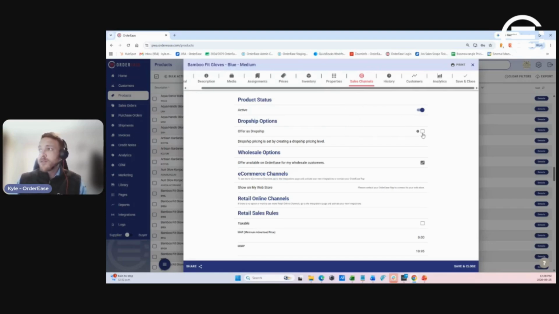Flagging items that you offer for drop shipping. You can connect your e-commerce channels through here, setting up a couple of basic rules. And even if you offer it for drop ship, there are some extra details on the buying side when they come in and look at a product and go to sales channels. If you're a supplier that offers a drop ship program like many of ours do, or endless aisle, from the buyer's experience on their side, they don't have all these extra menus and this type of granularity, because again, this is more on the supplier side. But they do have a sales channel option where they can link products to their own Shopify or their own WooCommerce.